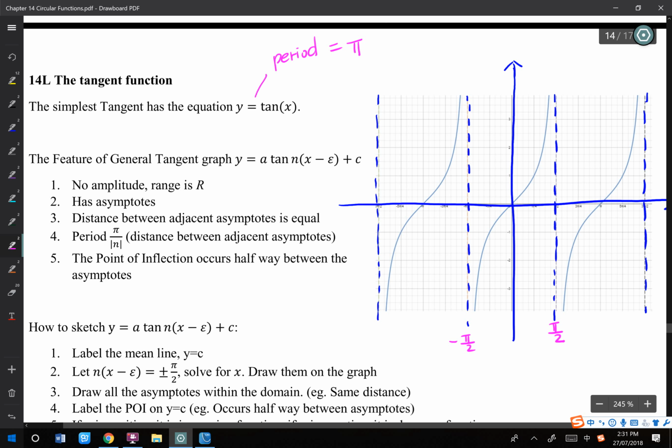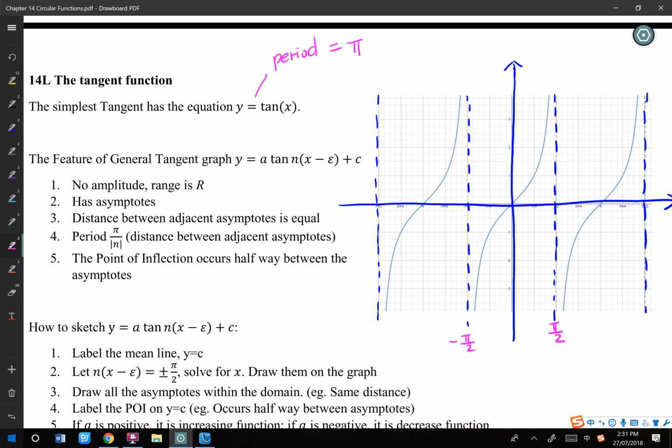Another question is why this graph has asymptotes. Why do sine and cosine not have asymptotes, but tangent does? What is undefined? Yeah, Sarah? I was going to say because there were some undefined values. What are the undefined values? They're like 2 over 0, when you have a number divided by 0.